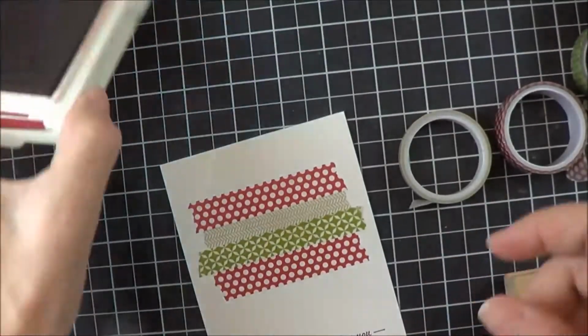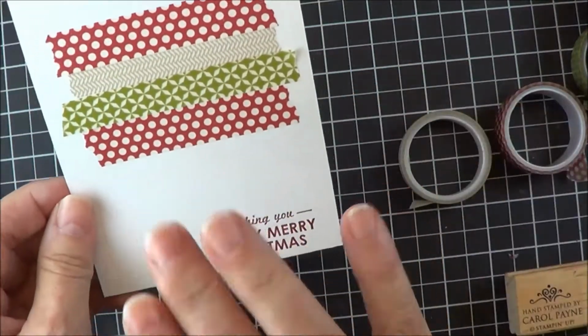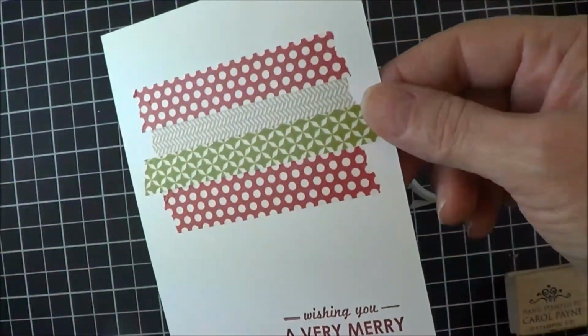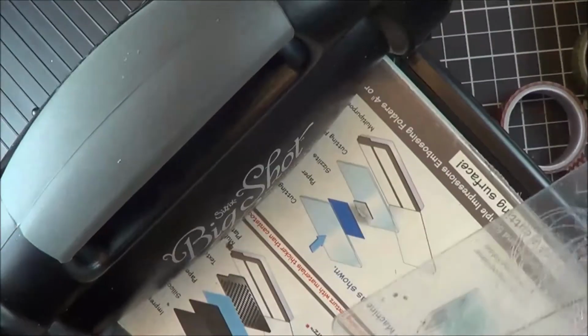Now, the next thing we're going to do is important, because you want your tape on here and your greeting stamped on before it goes through the Big Shot. So that's the next thing that we're going to do. It's going to go here into the Big Shot, and we're just going to use tab 1.